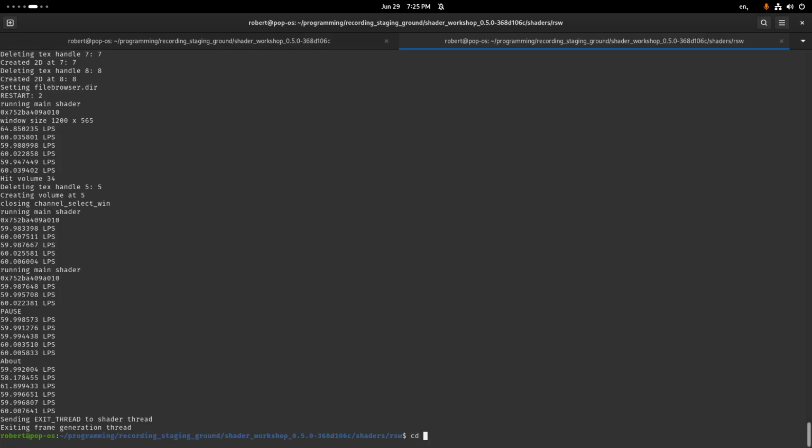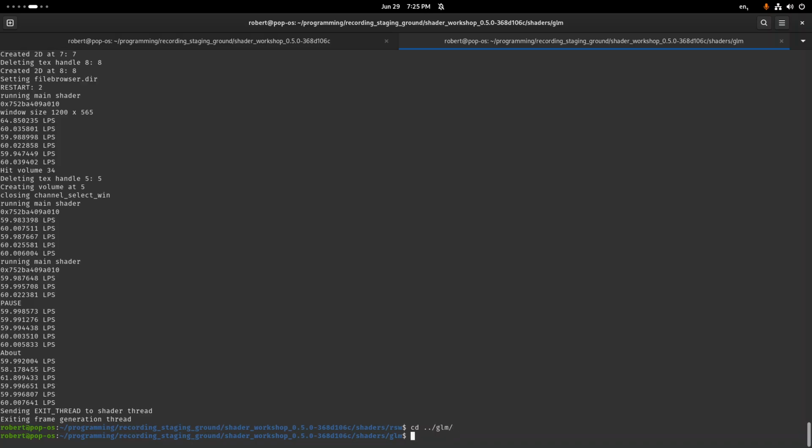Okay. Lastly, for the GLM, and again, the basic one, I'll go into more detail in another video. Shader Workshop is meant for just C. It's meant to use the C math library that's included with Portable GL.